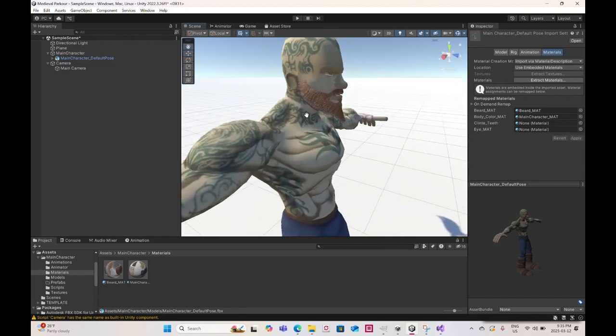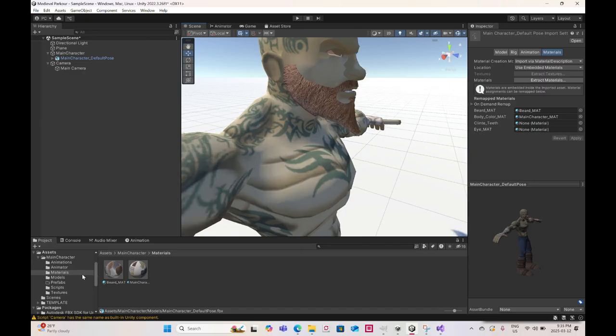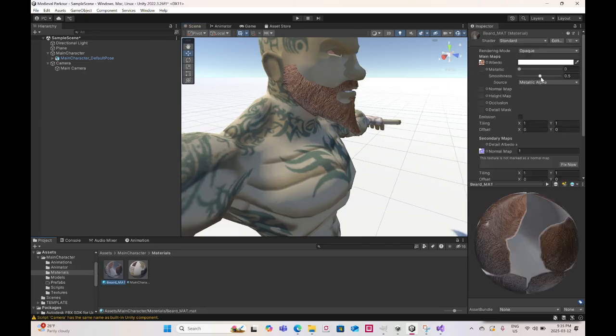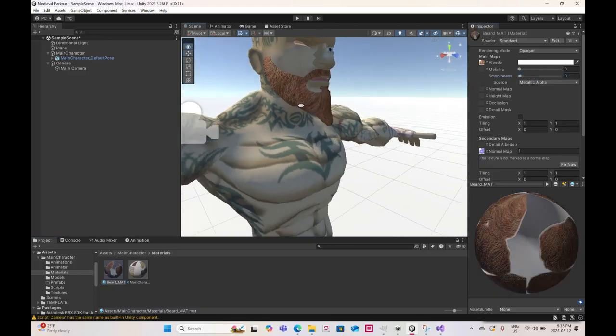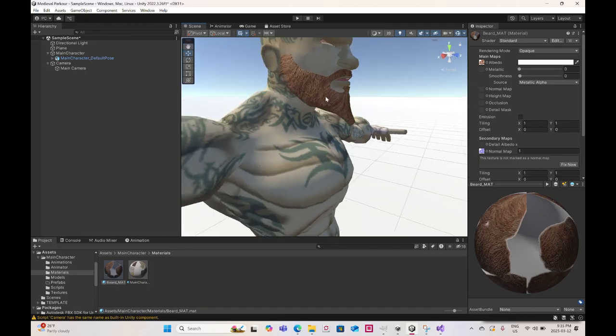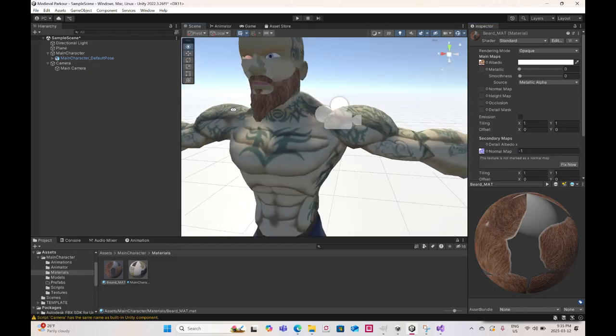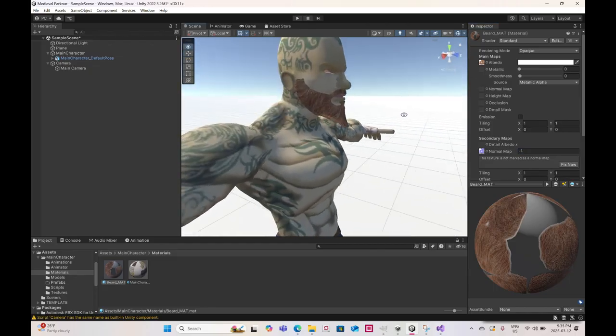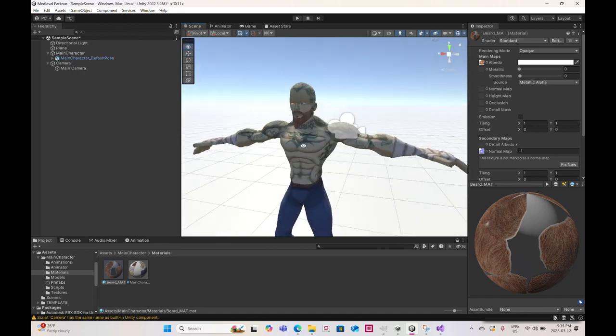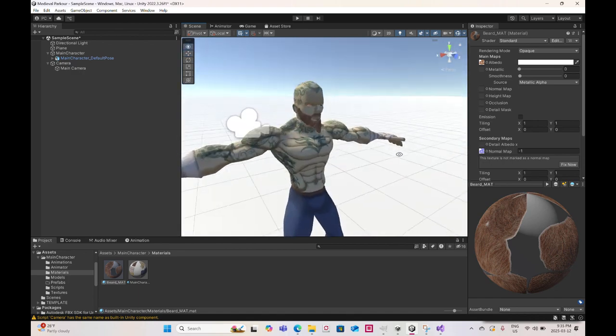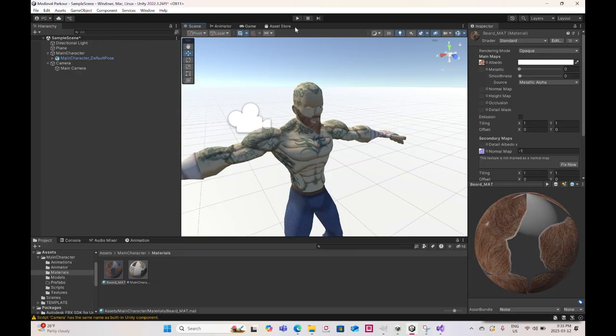Got the same sort of problem where it's got a shine, so I have to make smoothness 0, and also the normal map is the opposite of what I want. It's in the opposite direction, so I have to make it -1. It's okay, I'll just leave it like that for now. So save project.